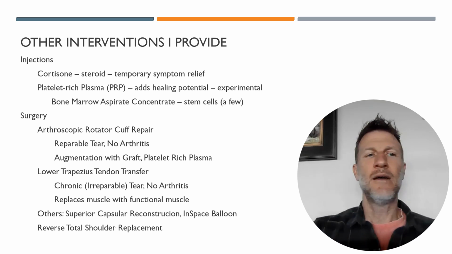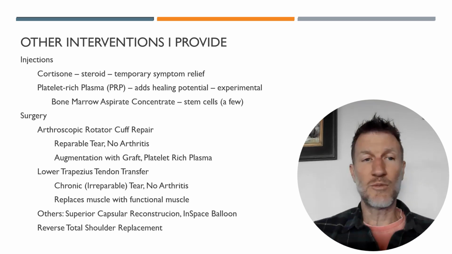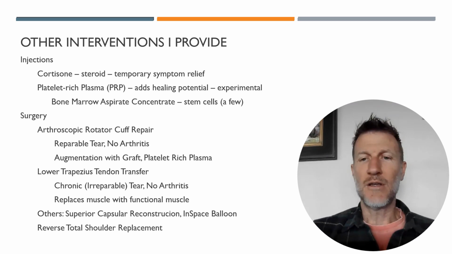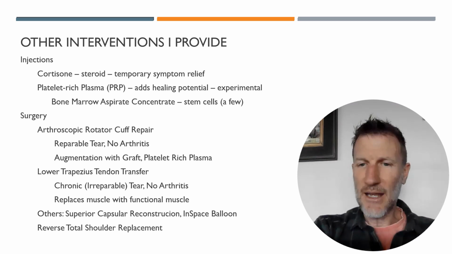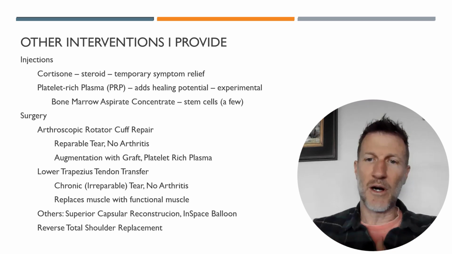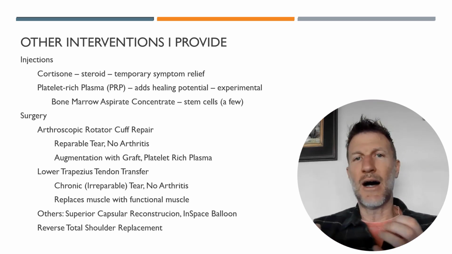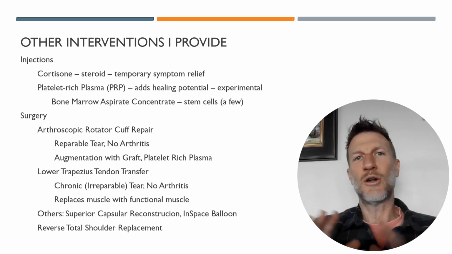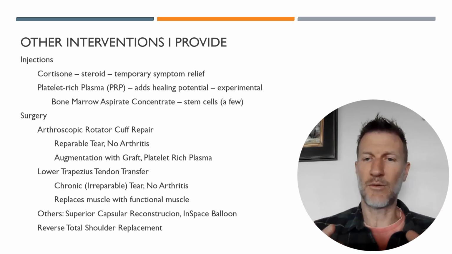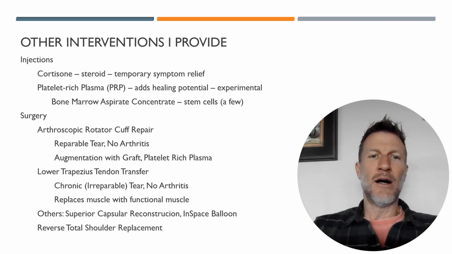Now, these other injections, that includes platelet-rich plasma and what we call BMAC, or bone marrow aspirate concentrate, is really just taking blood from your body. In a PRP injection, that's just taken out of your veins. In a BMAC, it's actually drilling a hole in your bone and removing bone marrow, which is a little different but similar in process to blood. Then we take that liquid, we spin it through a centrifuge, and we concentrate it.